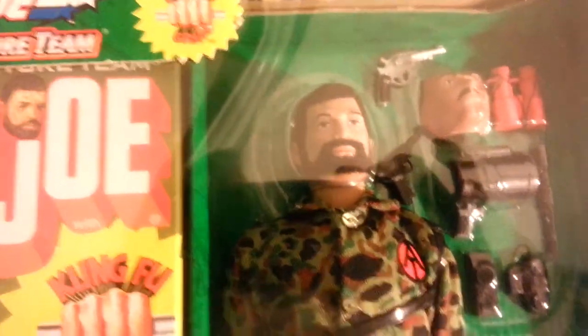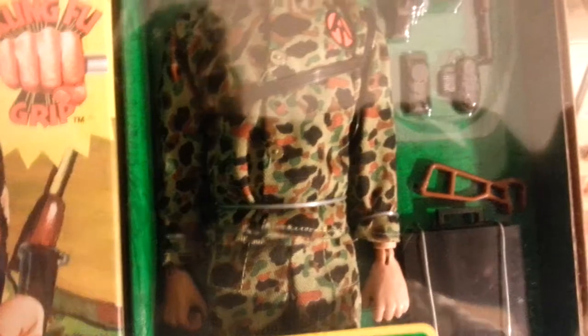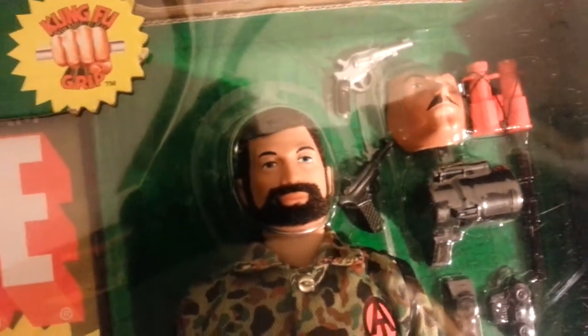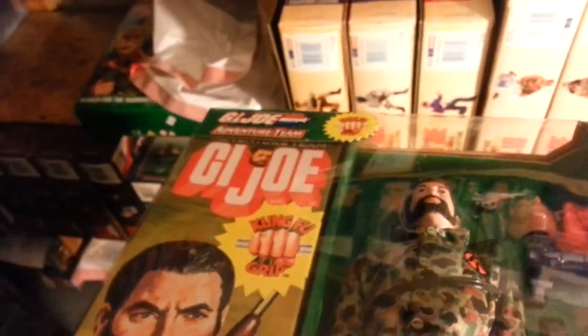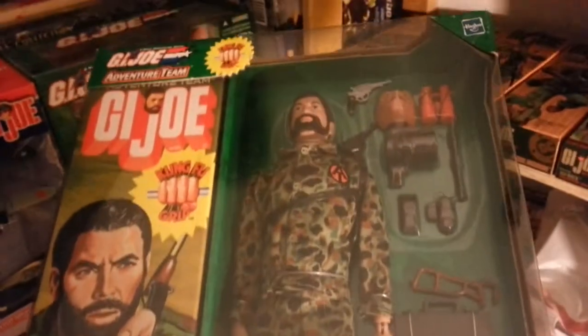And then there were just other Joes coming out around that time that just kind of kept me away from getting this. Because there's so many. And any G.I. Joe collector will tell you that you just can't get enough. I mean, there's too many out there to get. So, you try to level them off and get the ones you can get, but it's just fun. That's the fun of it. Just the chase, the thrill of the hunt. That's what I always called it. Trying to track these guys down and get them.